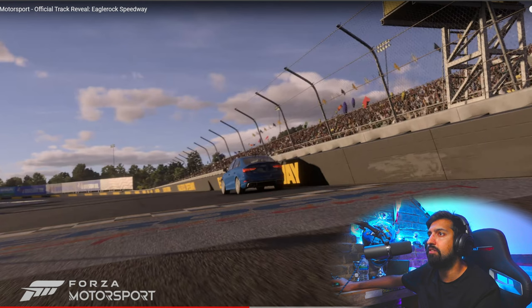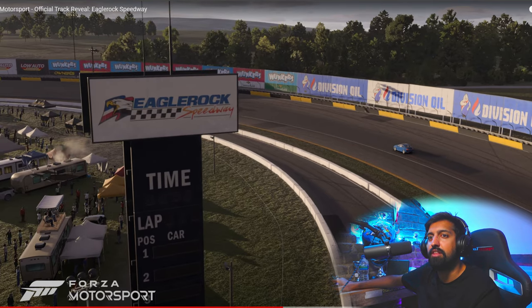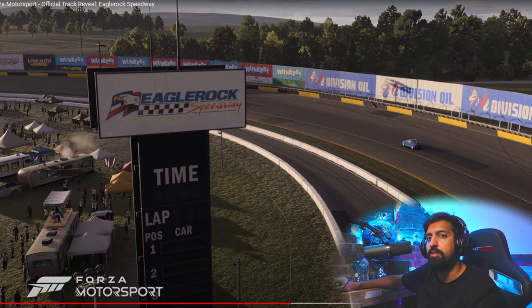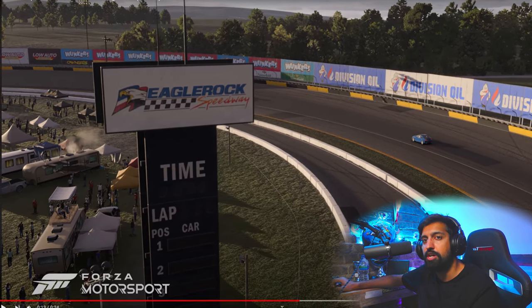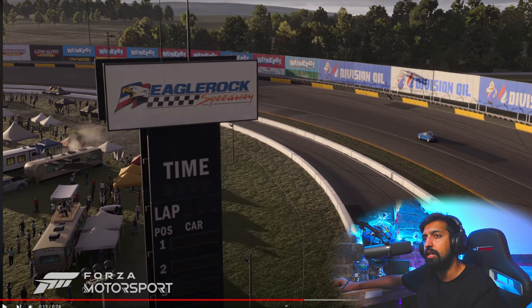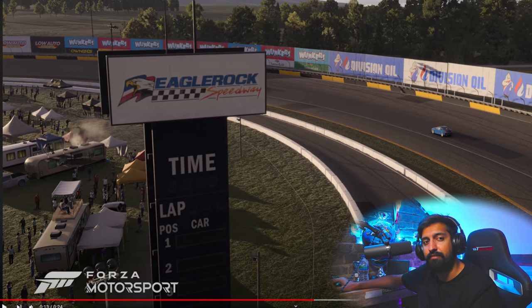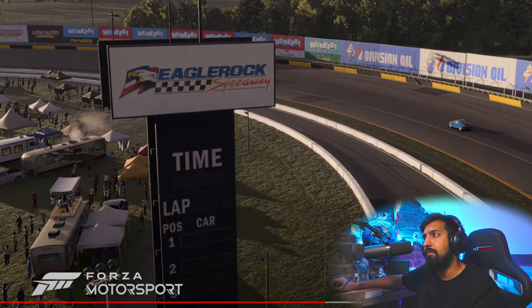Maybe it's an A4 or RS4 - I think I've named every Audi in the range so far. On the left hand side we've got some barbecues and people milling around. If you look at the people on the left hand side, some of them don't really have shadows so it looks like they're floating. But the ones closer to the timing board have very distinct shadows - something very interesting going on there with shadows.